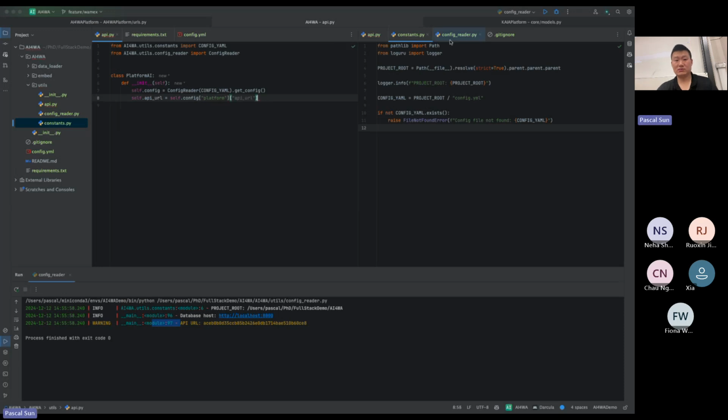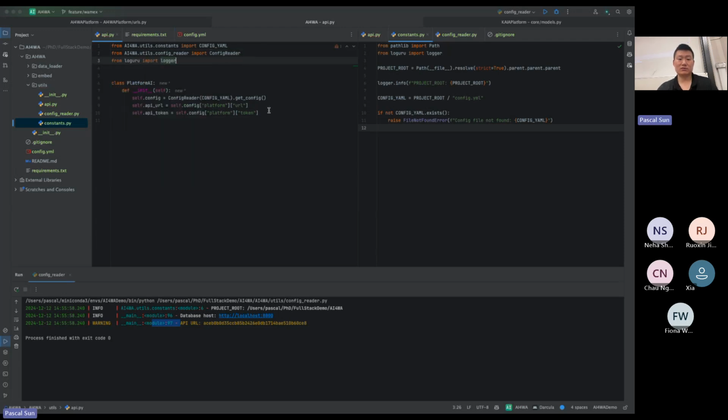And what's the key we are using? It should be the URL. So in this way, you have a URL. And then we wanted to have the API token, which is this one.